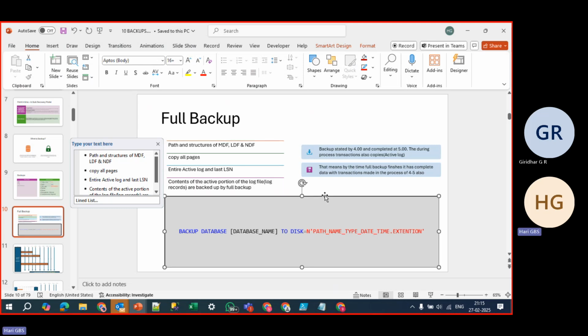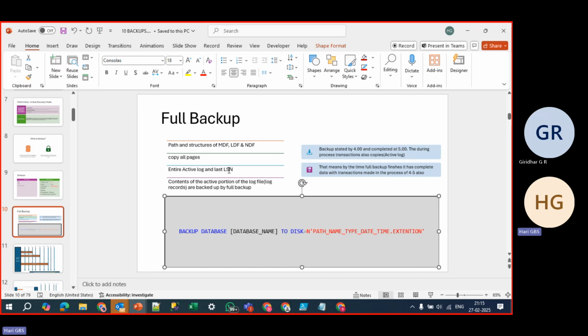Then the entire active log. What is the active log? Uncommitted transactions, before the checkpoint was triggered, whatever the transaction log status was. That portion is called the active log, the portion between min LSN and max LSN.